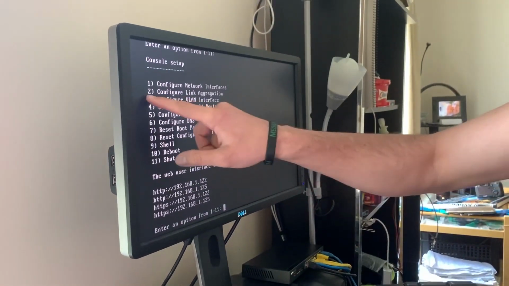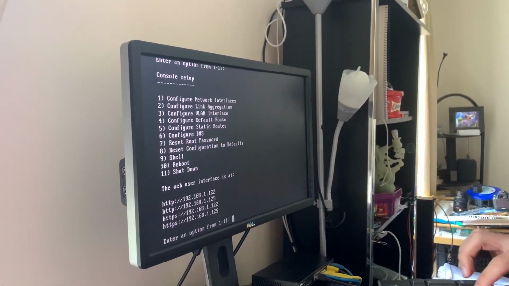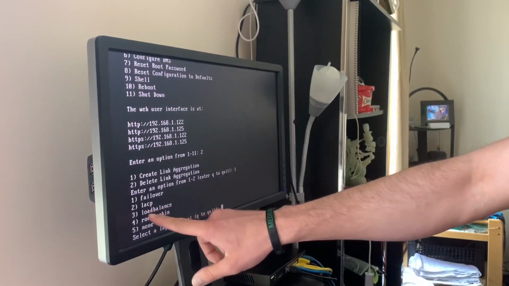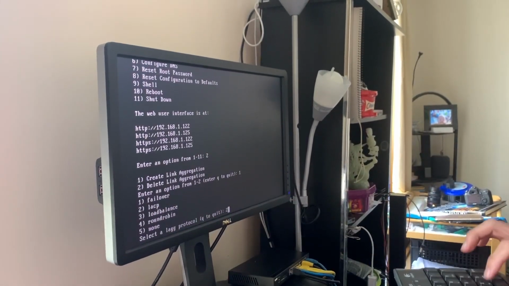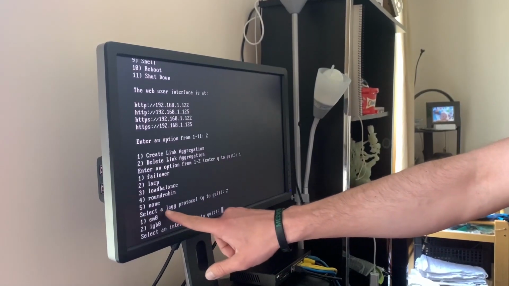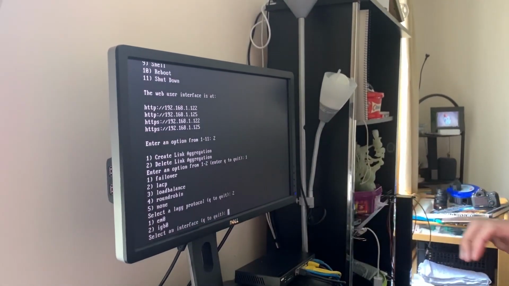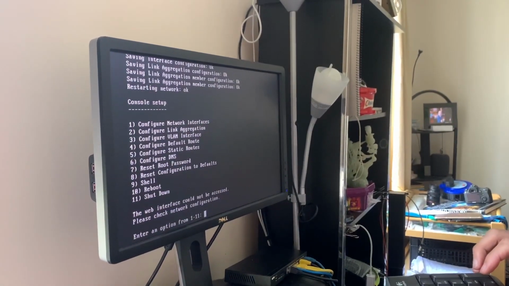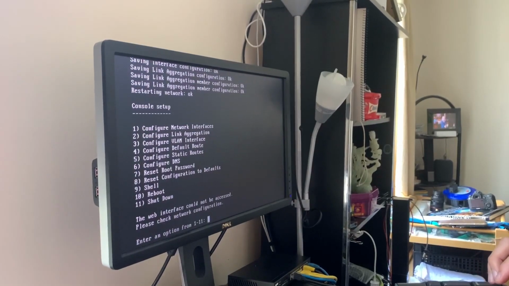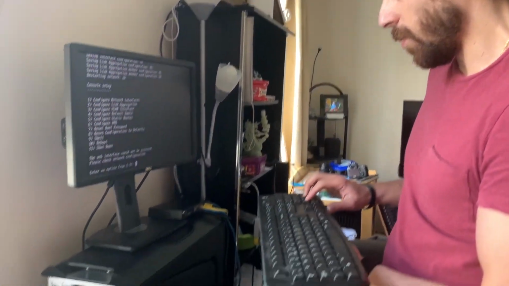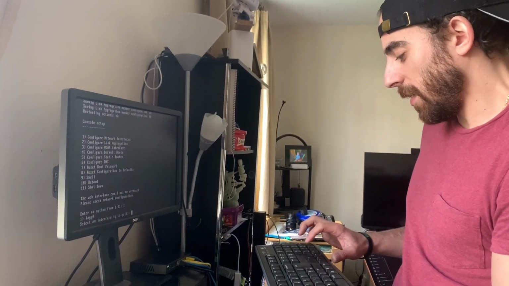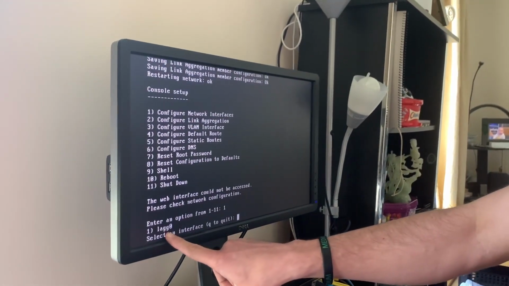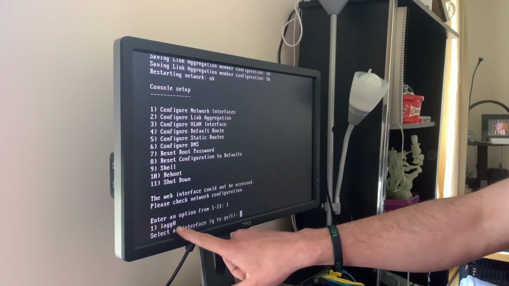First things first, as you can see, configure link aggregation, choose number 2. You want to create, so create. I think number 1 is this LACP. Go there. Select protocol, okay, select interface. So you go interface 1, and then both, and that's it, it should be done. Okay, so it is done. As you can see, it's been created, it's here.